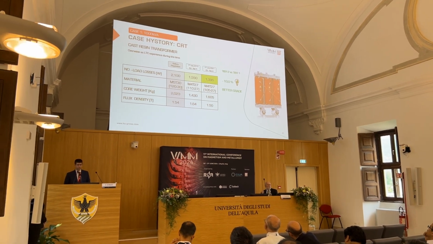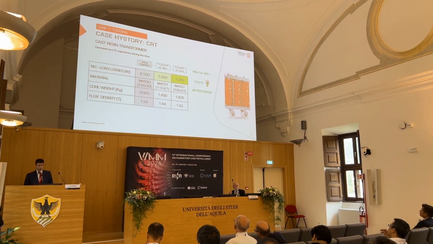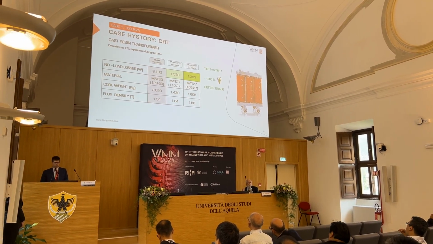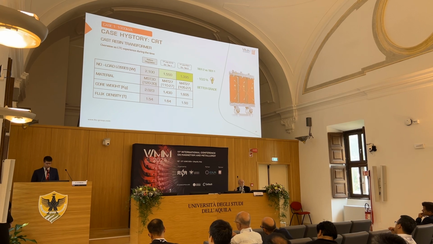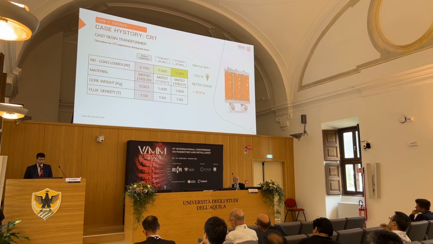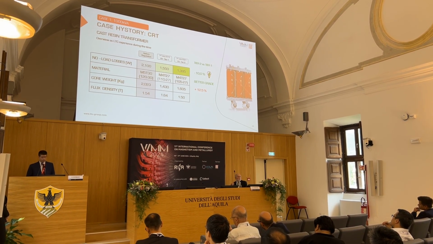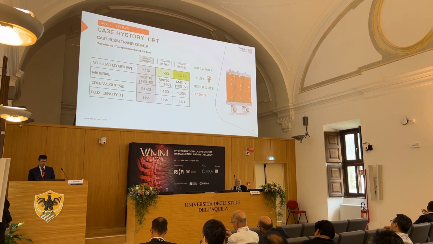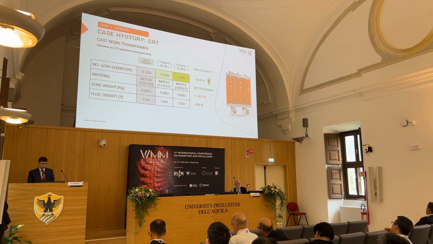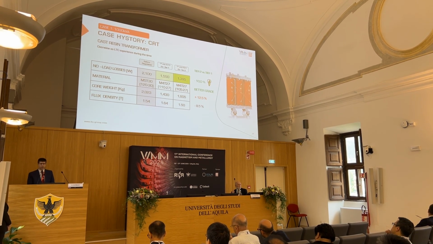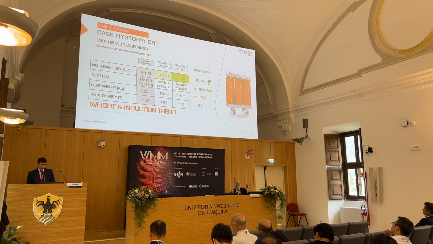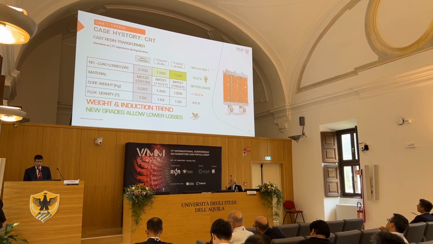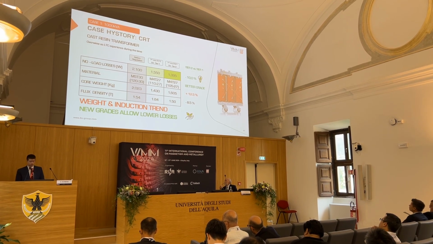So the material grade is basically the same between the 2 regulations, but there is a step again in the selection because of the manufacturer losses and the design of the transformer. We can see in this case as well that the core increment is a little bit reduced compared to the ODT type, but is still a 12% increment. For the induction, we can see again an 8.5% reduction. So again, the trend is to change the design to lower losses in the core design.